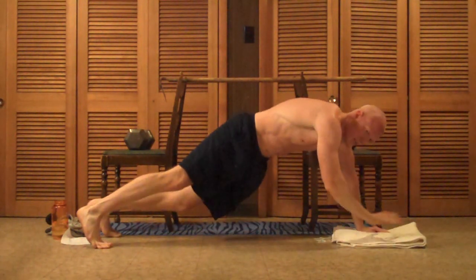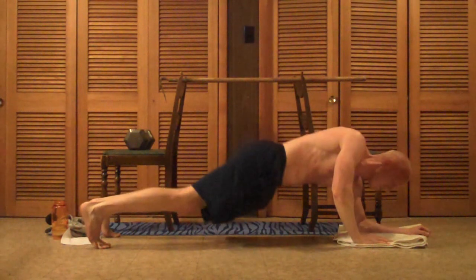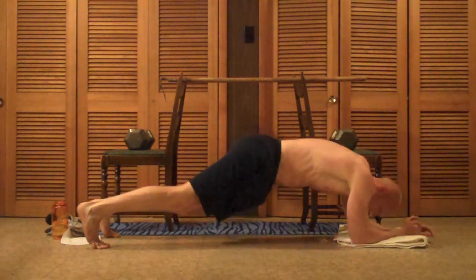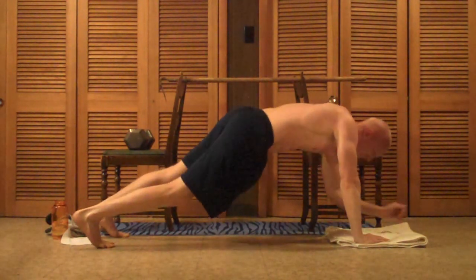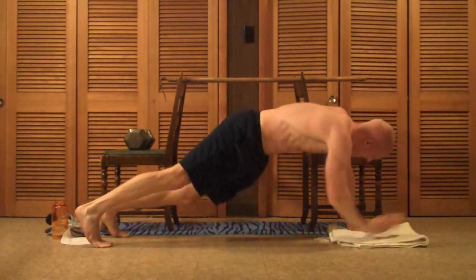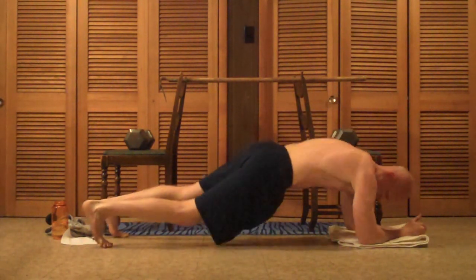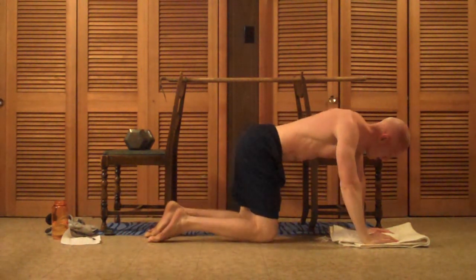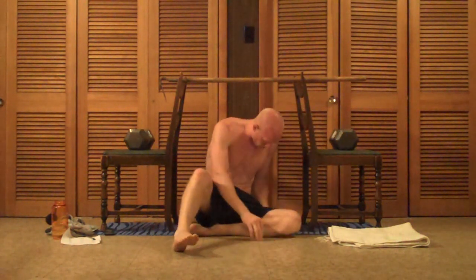52, 53, 54, and you just need to tap that top arm. 55, you don't need to put any weight on it. 56, 57, 58, 59, 60, 40 more. 40 more.